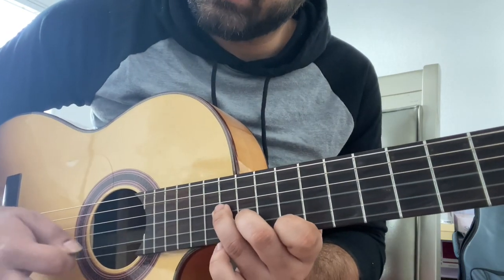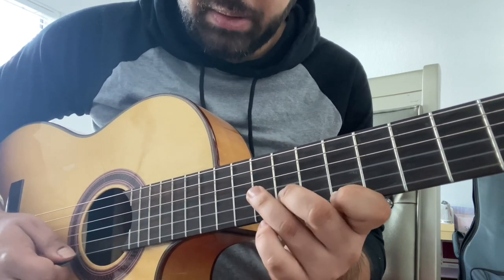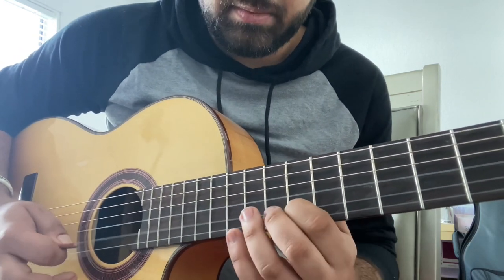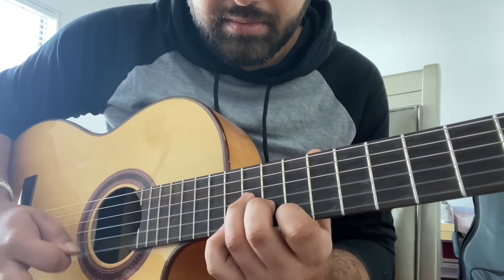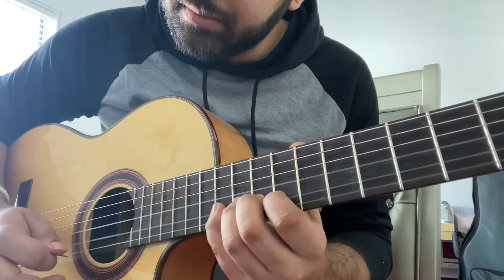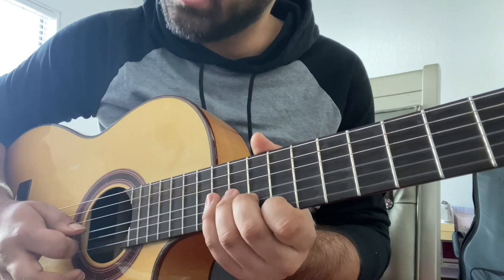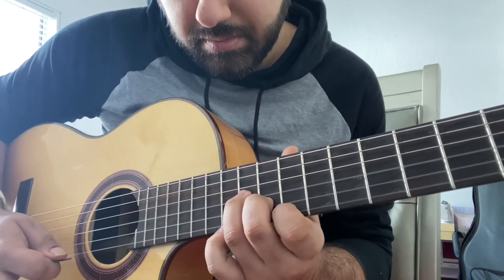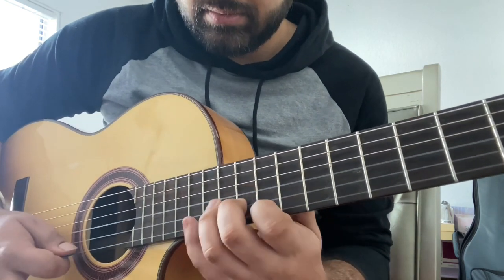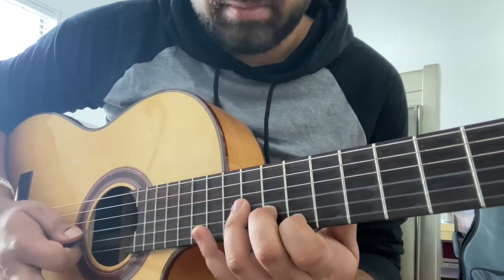So we're here now, and then we slide up — one, two, three — keeping the same shape. Then we end it out with that. We'll do what we did before, kind of like in the beginning: B on nine, ten, and twelve, then go into the beginning shape and end on the fourteen on the E. If you can stretch, you could do that, or slide up.